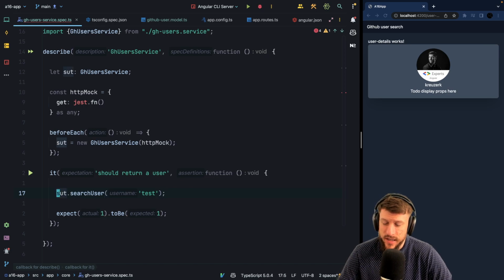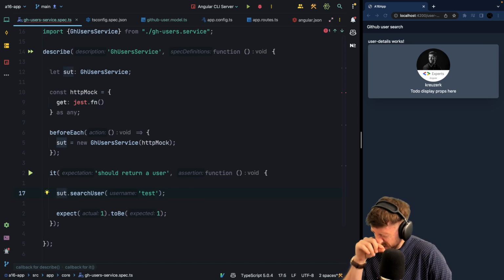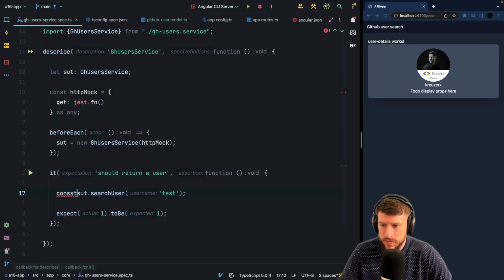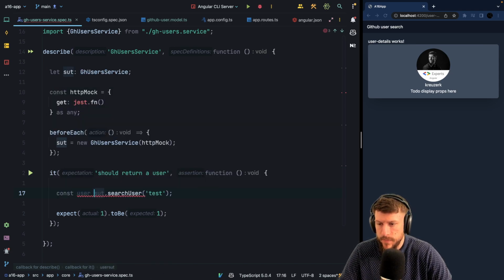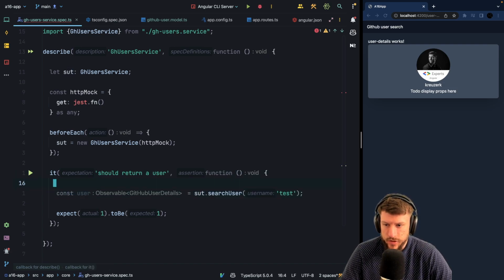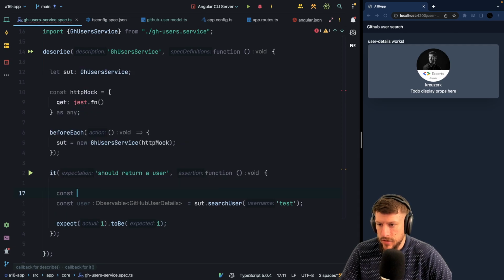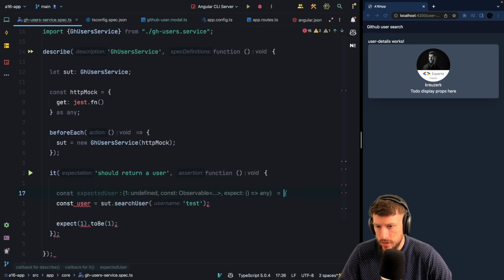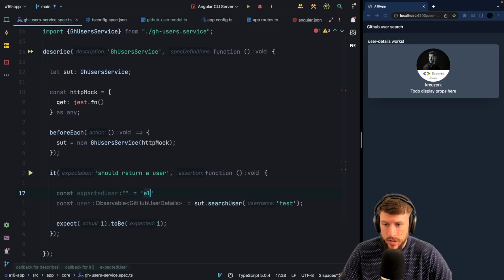And this is basically actually an observable that would get returned. I mean, this test doesn't really make much sense because there's no logic in it. But we just say const expected user. It's just a user.